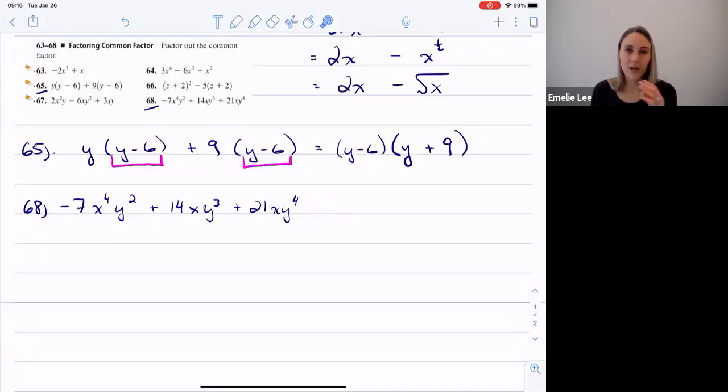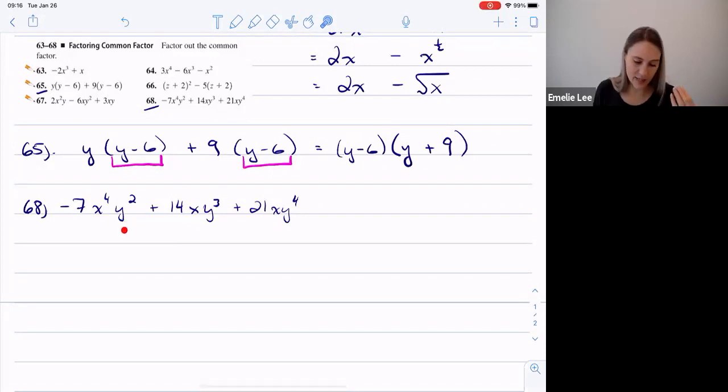So we've got coefficients on each of these terms, and it looks like they're all multiples of 7. So you want to scan your coefficients. Are there any common multiples that I can pull out here? It looks like there are, so that's good. I'll keep that on the back burner. Then I'm going to go through and say, okay, I've got an x in each of these terms. We can always extract the lowest power of x. So if I scan here, x to the power of 4, x to the power of 1, x to the power of 1, which means I can extract an x to the power of 1.